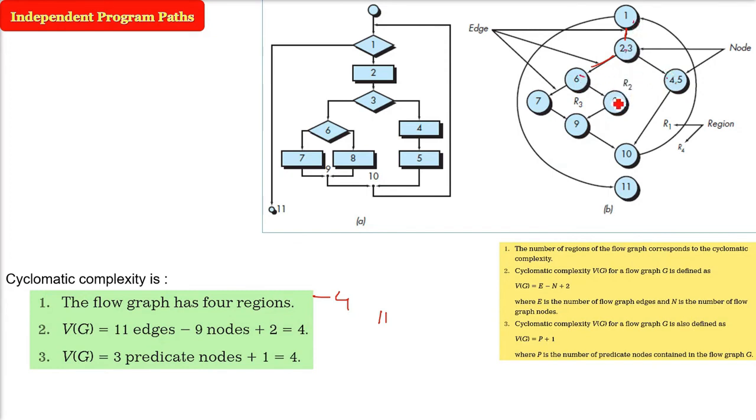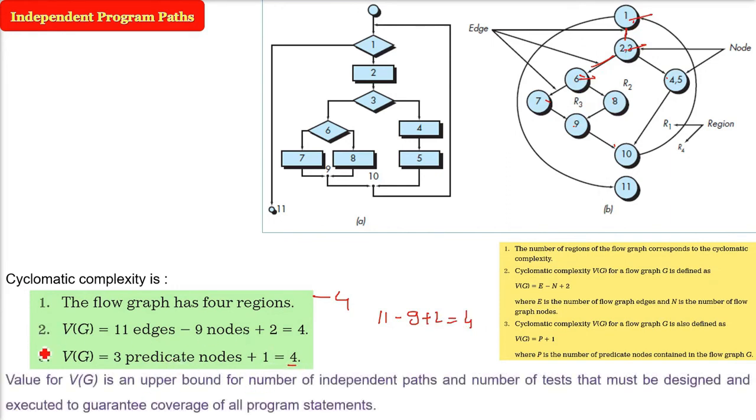So I'm just computing again the edges and nodes. 11 edges, 9 nodes, and predicate nodes are 3. 3 plus 1 is 4. So all of this is giving you the value 4. So this 4 is the number of test cases. The value of this V(G) is an upper bound for the number of independent paths and the number of tests that must be designed and executed to guarantee coverage of all program statements. This is cyclomatic complexity. Okay.